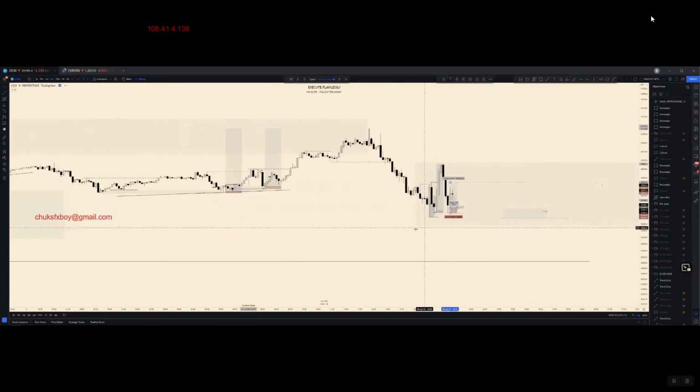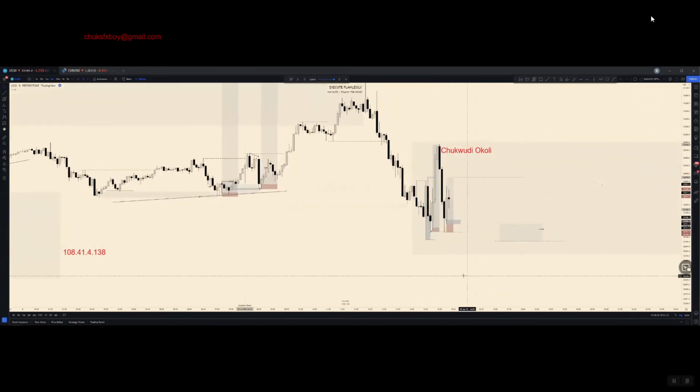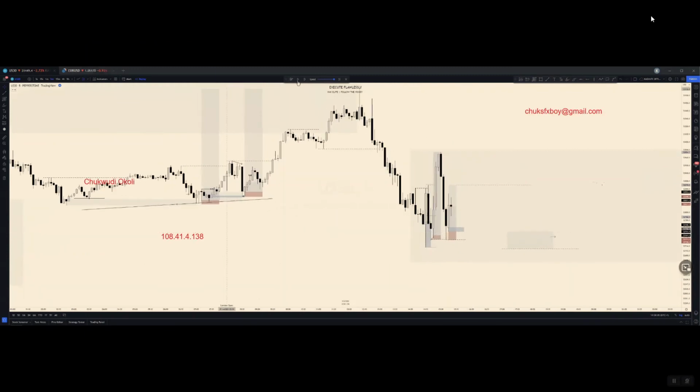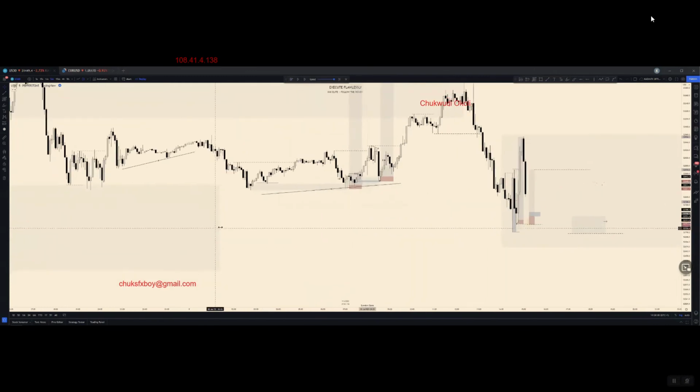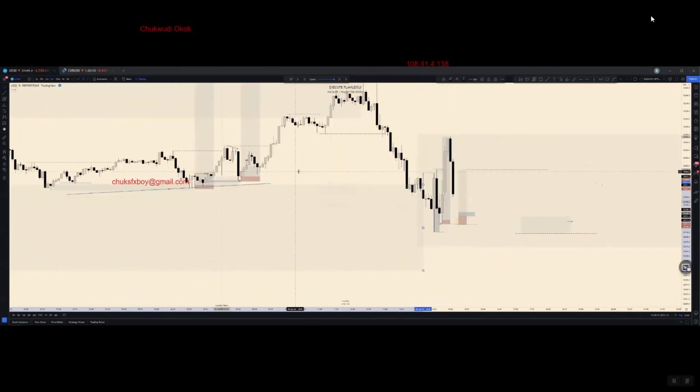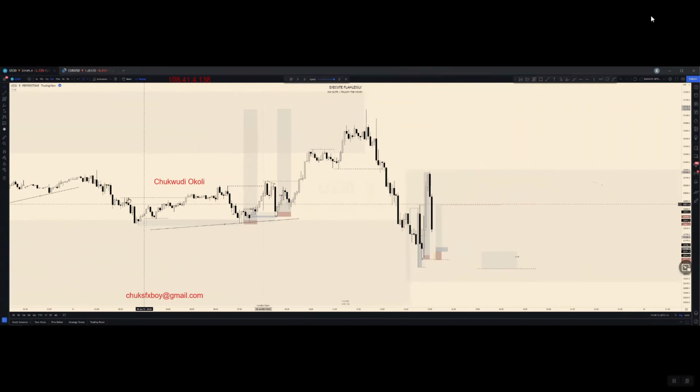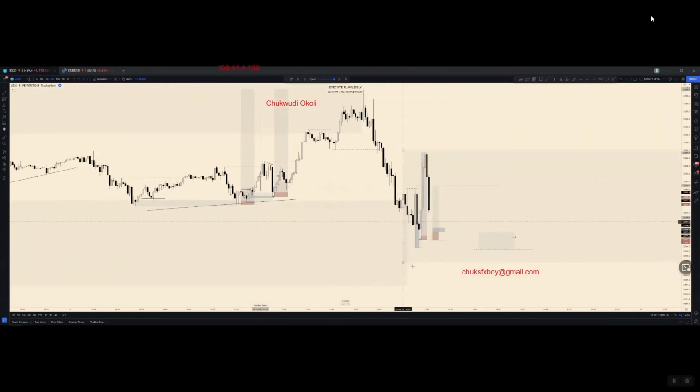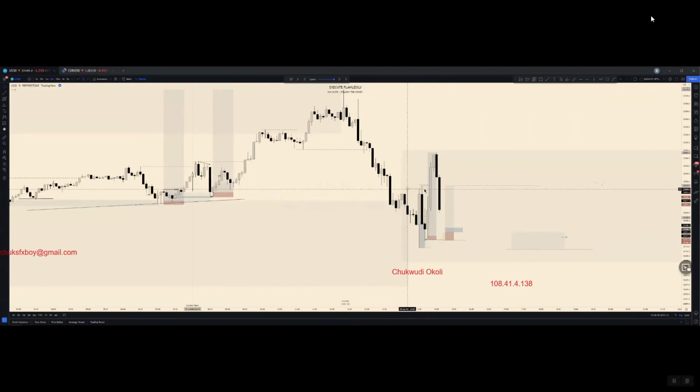I was waiting for too much to happen here. That's why I didn't execute it, but I wish I did, because I didn't need to see anything more. On this one, we were in a 4-hour zone right here. Then we come into it, we already swept all this liquidity before this, all the 5-minute, 15-minute chop. All these lows swept, comes into it and it gives you a 5-minute chop right here.